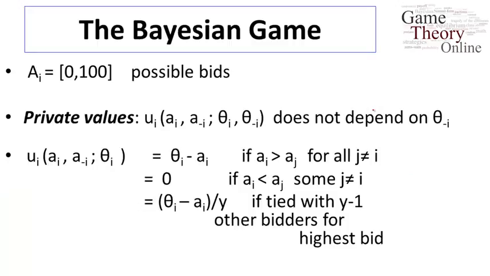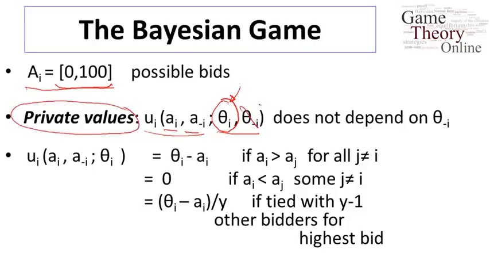Okay, so action spaces now are a continuum, so we allow people to bid anywhere between 0 and 100. Their utility from the actions is a function of the types. Here, the only thing determining my value is what I wake up thinking it's worth. What other people think it's worth does not affect my payoff. Their actions will, but their actual types won't. So we'll call this private values. So we can ignore the theta minus i in this case. So we can write the utility as a function of what the bids are and what my value is. I don't care what other people's values were, just whether they outbid me or not.